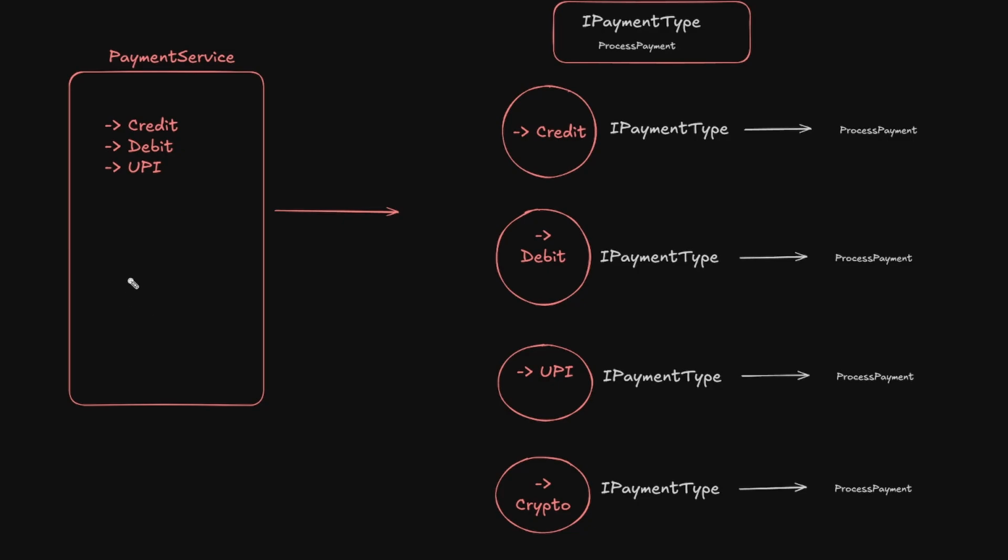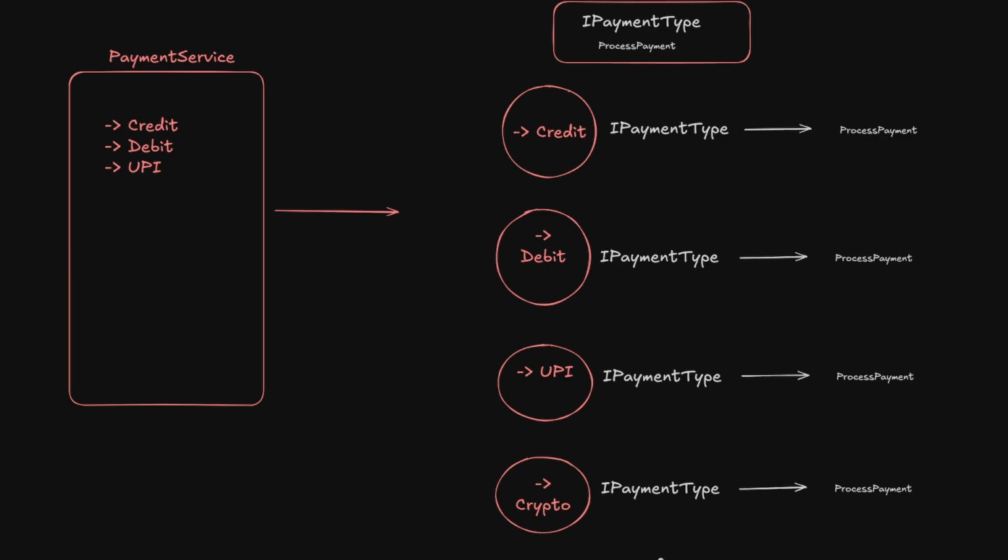Earlier, we were changing our one and only payment service, and we could have introduced a lot of bugs in it when we were trying to modify it. But since now it's a completely different class, we can be sure that we did not change the existing class. So there's no issue with introducing bugs over there.